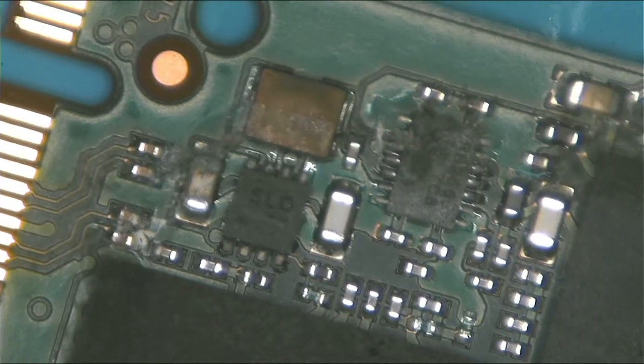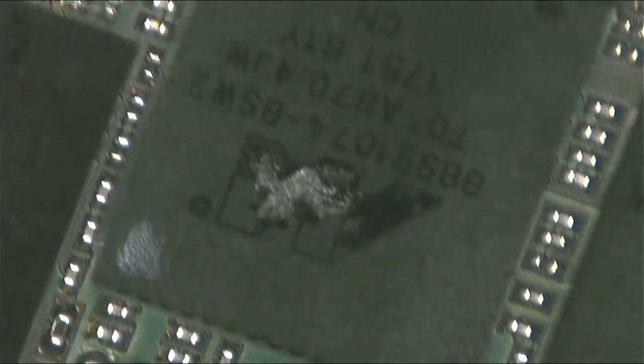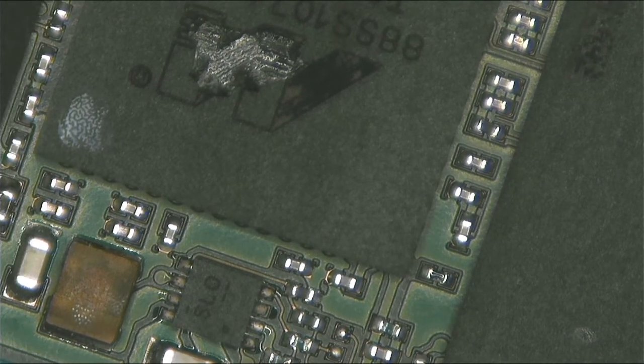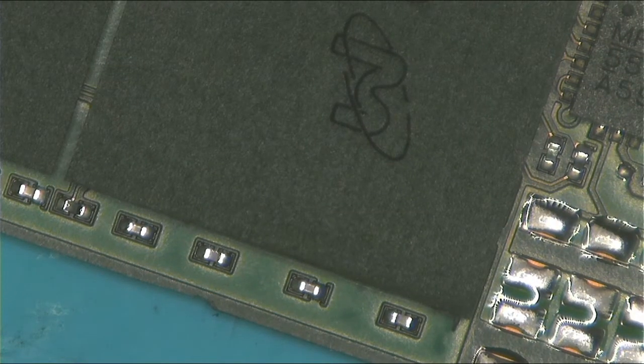Okay, because now we can't even check for short. Why? It's because these memories have a low resistance to ground. So obviously, when I check here for short compared to ground, the multimeter will beep. There, I know for sure. We can give it a try, but I know we're going to have a low resistance when it's compared to ground.